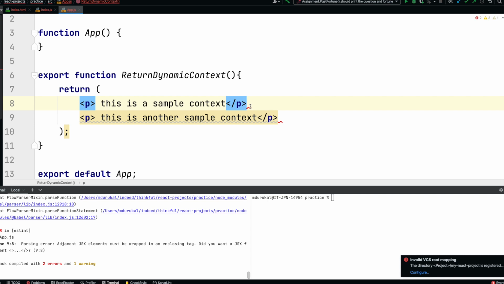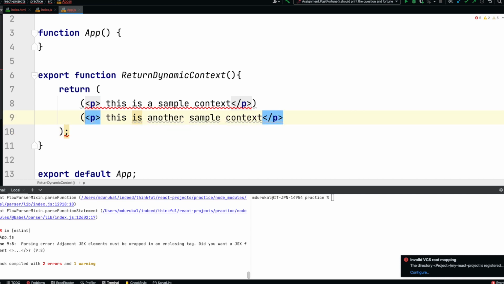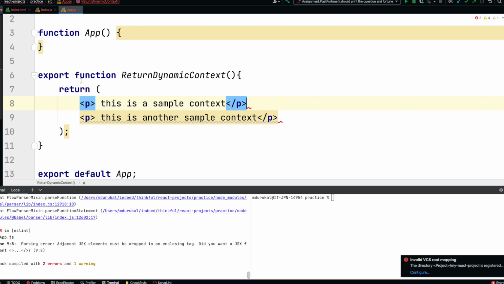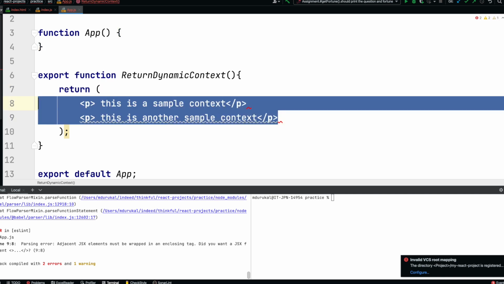It expects a parenthesis. Is that the problem? Let's try. Okay, let's edit here too. But no, this is not the problem, right? It didn't help me because I have to return only one component. But I want to return more than one element.